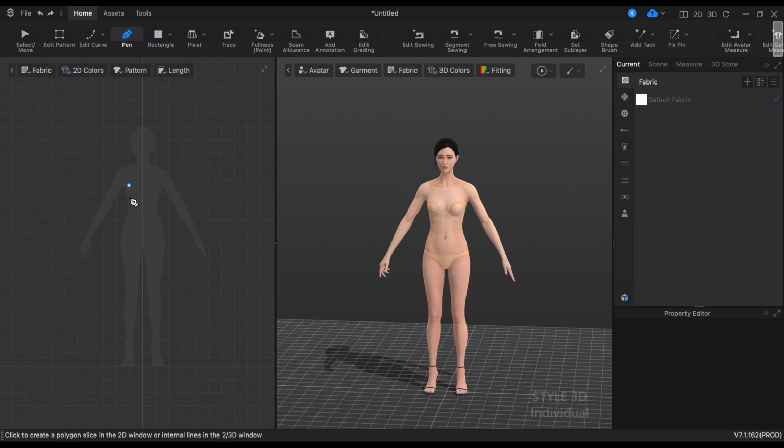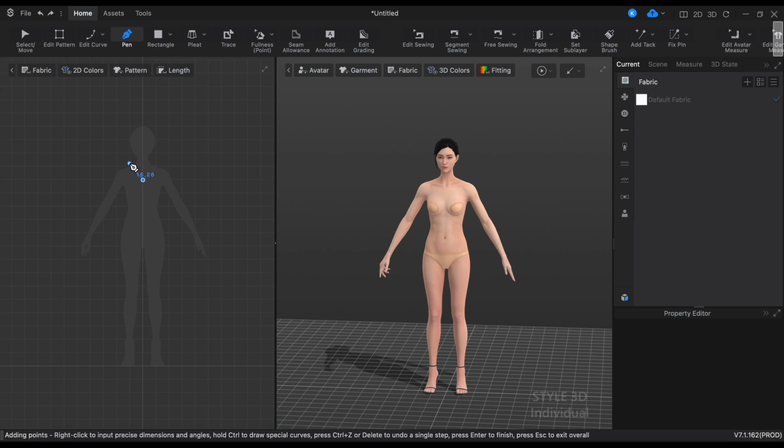So in this class we are not focused on building the exact patterns that are good for production, but we'll do approximate patterns to be able to simulate the dress and have a nice 3D dress. So we don't need to draw the full pattern, let's draw just half of the pattern. That's exactly what we do when we sew. The patterns are generally symmetric, and even if your dress is not symmetric, start with really very simple basic shapes and very basic bodies and skirt or pants, and then you will be able to adjust it, make holes and so on.